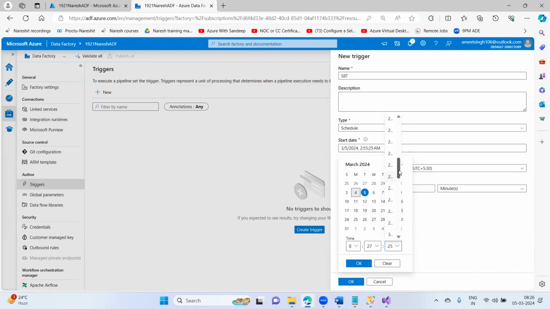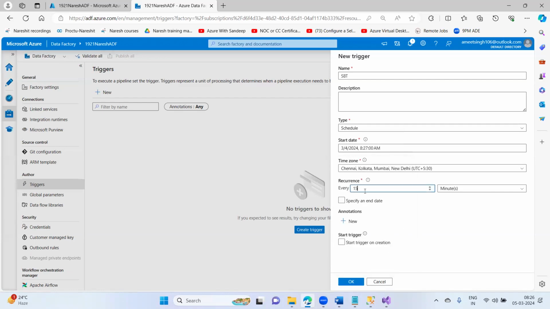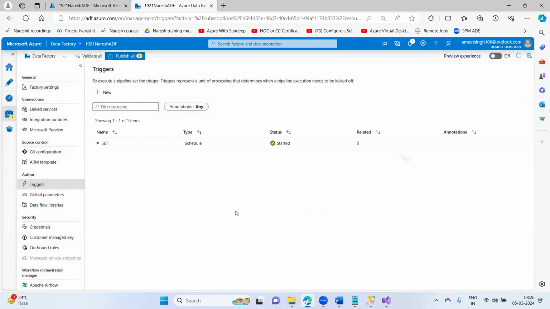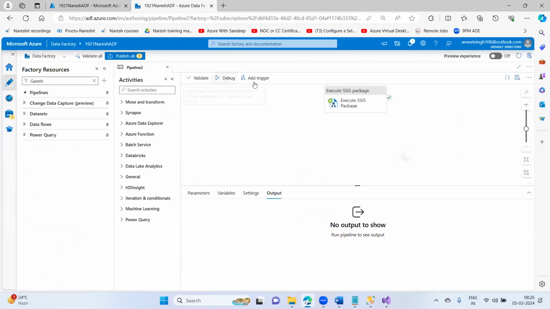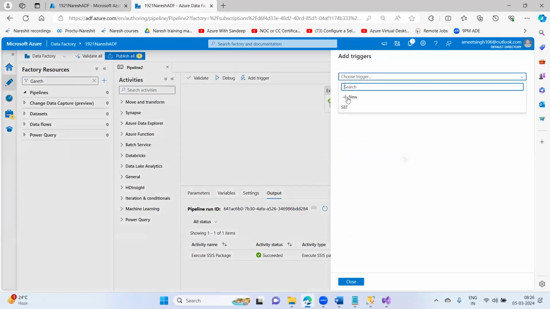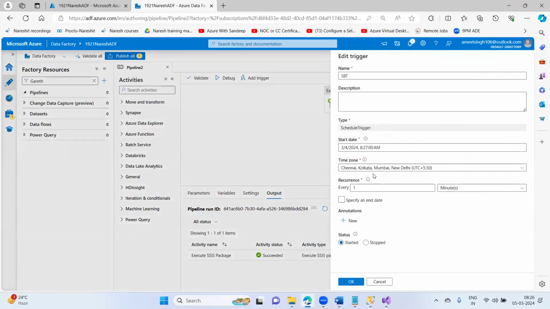Okay, fine. I'll say here run this one for every 1 minute. I'm saying recurrence frequency run for every 1 minute. Start trigger on creation. Okay, fine. Say here okay. Then come to your pipeline. Say here new or edit, schedule based trigger.